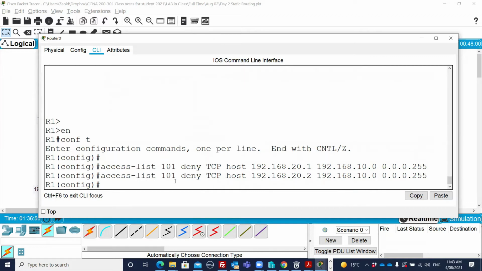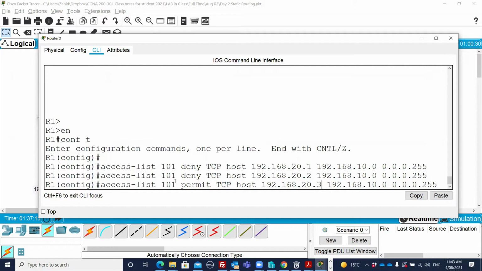After that, for the other one, we'd like to provide a permit. Let's say 101, we want to permit TCP host 20.3. I didn't write the entire thing, I just edited this one.